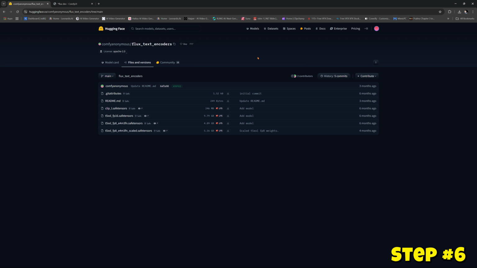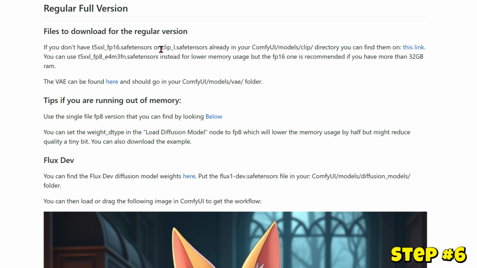We're going to click that link. Okay. Now remember what it just said though. We're going to put the clip or safe tensors in your Comfy models clip directory. Okay. That's where these are going to go. This one and the clip are going to go into the clip section. That's going to be the first one.